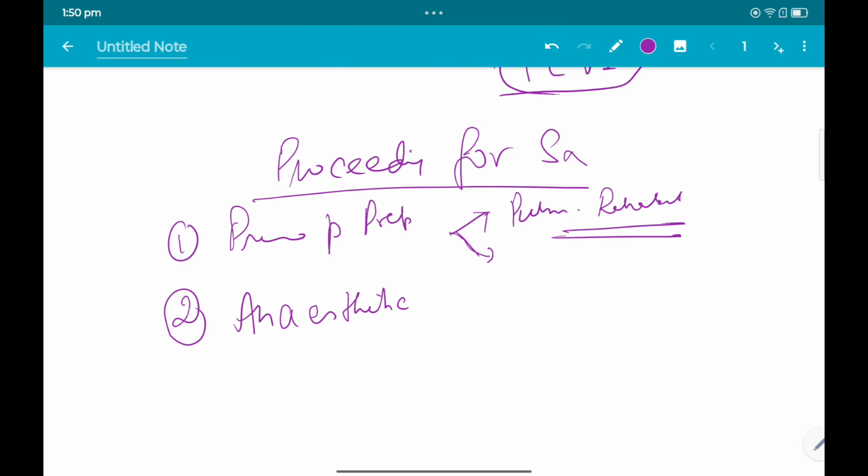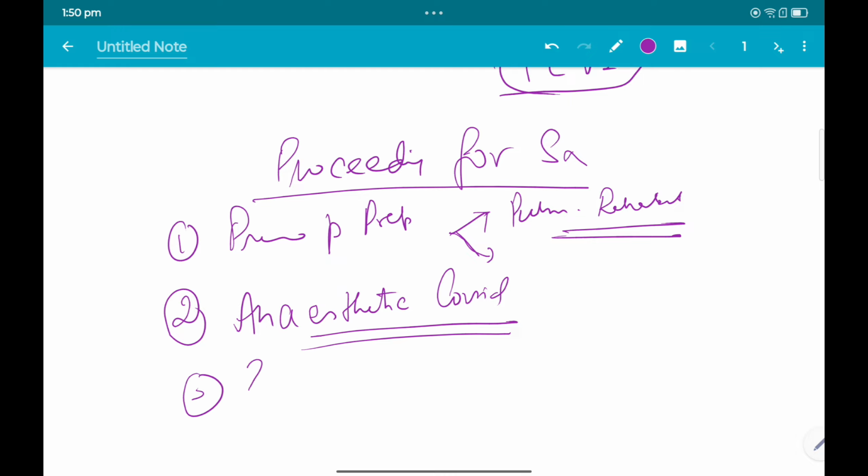Okay, so these surgeries we should do under one lung ventilation with the use of a double lumen tube. And if there is risk of developing pneumothorax in the contralateral lung, and if there is a disease in the contralateral lung, then you can do a prior ICD in the opposite lung. Preoperatively, proper analgesic support and bronchoscopic toileting, if needed, should be done. And then we'll go for surgery.